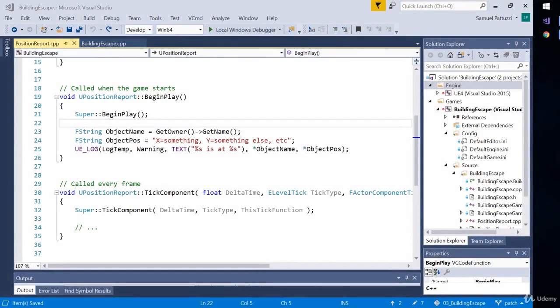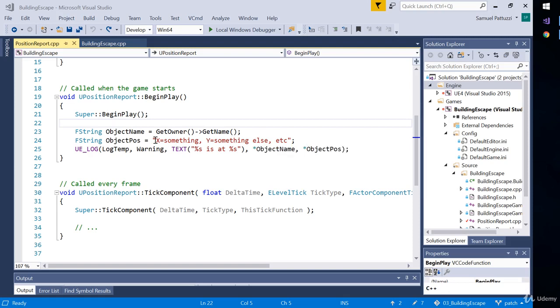Now, if you're using a newer version of Unreal than Ben, and you have the include what you use changes, you won't be able to use this methodology of using Visual Studio's IntelliSense to help you navigate the API. You're going to have to use the documentation. And the same goes for people who are using Xcode. You don't have the same level of IntelliSense as Visual Studio, and so you need to go and do it via the documentation. In either case, basically with newer versions of Visual Studio, it's the same problem because the header files aren't included, so Visual Studio doesn't know what methods are available for a given class.